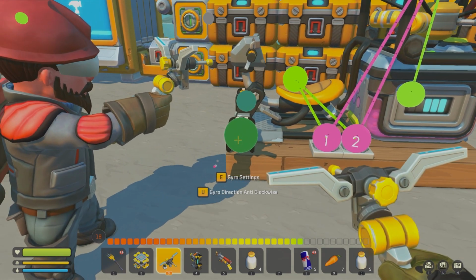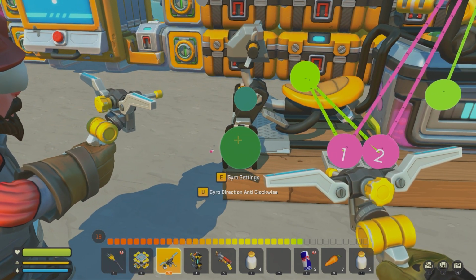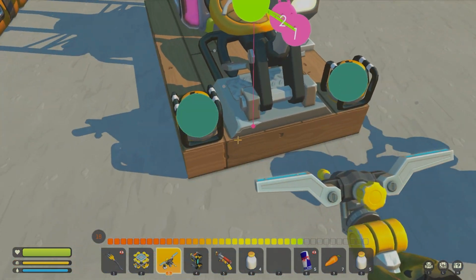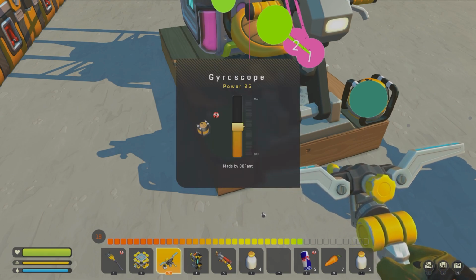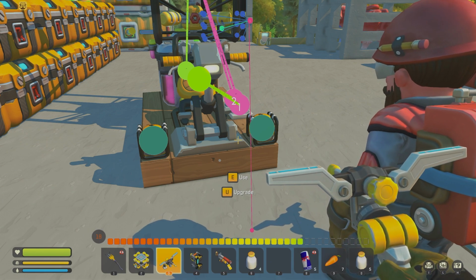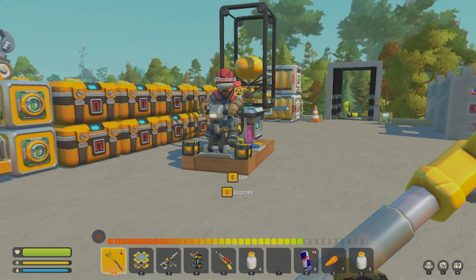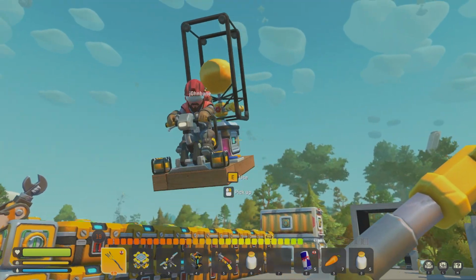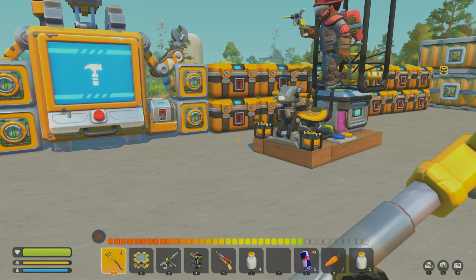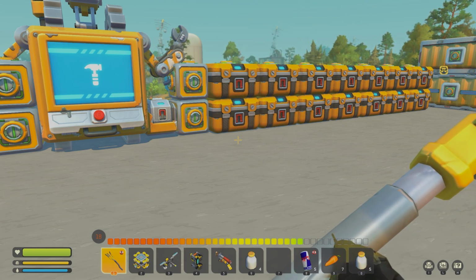I don't know if that wiring has to be, but let's look at gyro direction and anti-clockwise gyro settings. Gyro settings, okay. Oh yeah. Power 25. Okay. And clockwise and anti-clockwise. You need to do one of each, like one way. I just did. Unless you mess with it. Yep. It's a rotational thing, so I don't think it matters. Yeah. Let me do it this way real quick, just to see what happens. It's okay, nope, back down.